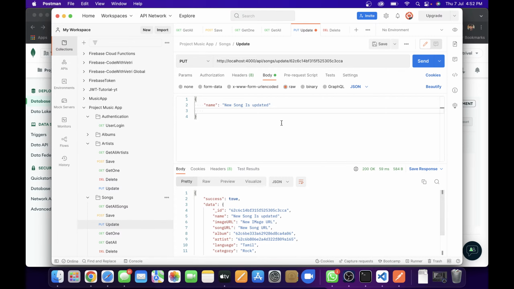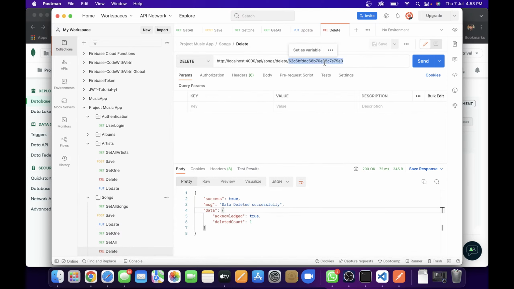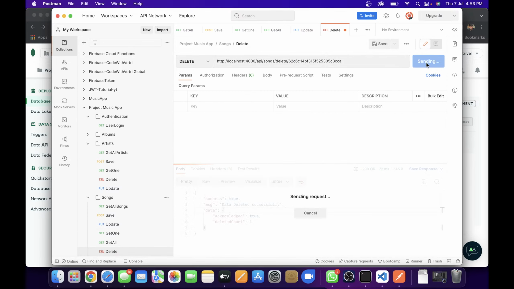That is all because of the comments. My bad. Okay, so update is working perfectly. So now update is also working fine. So let's try to delete the same ID. Paste it, hit the send. Cool. So now this is deleted successfully.